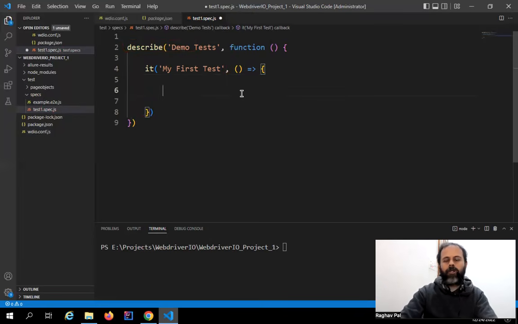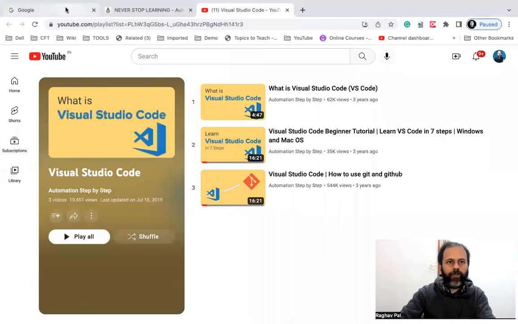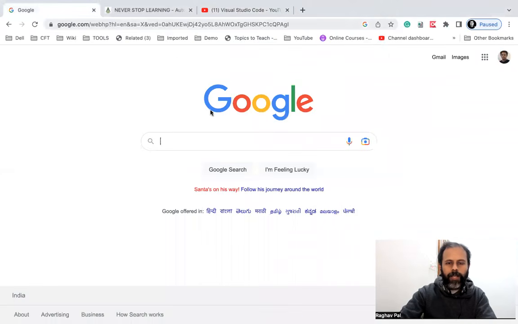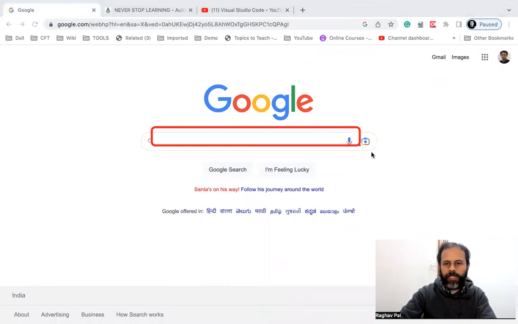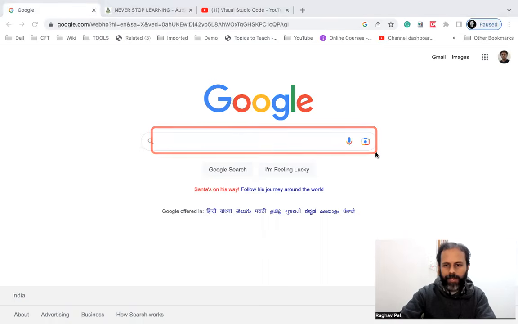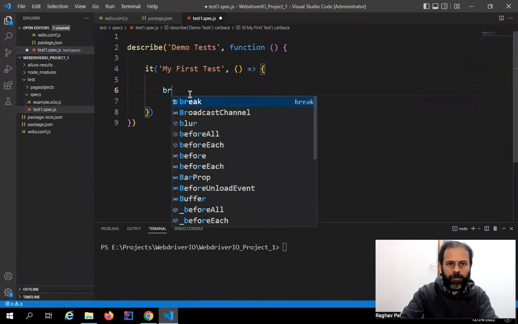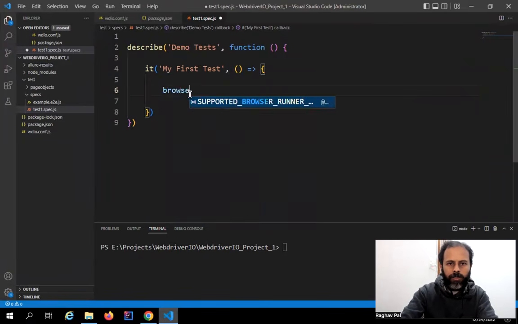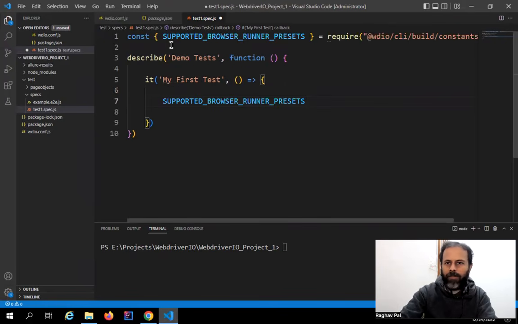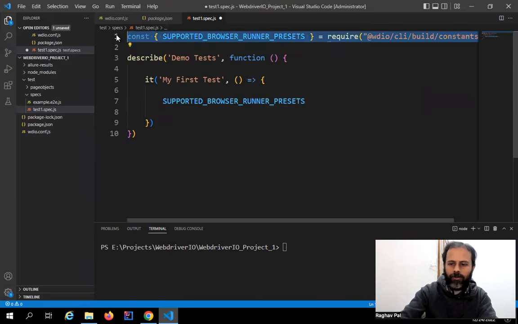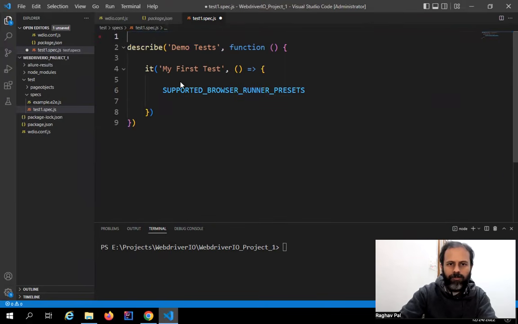in this test, what I am going to do is I will go to google.com, and then I will enter something in the search box and then hit enter. So for that, I will say browser. Now you can see as I'm typing browser, I'm getting this auto suggestion. If I press enter, it is coming from some other library, which is supported browser runner presets. I don't need this. So make sure you remove this if you also get this.